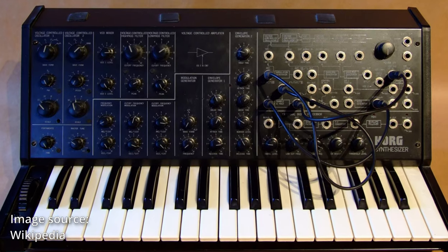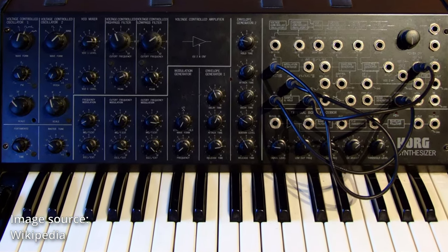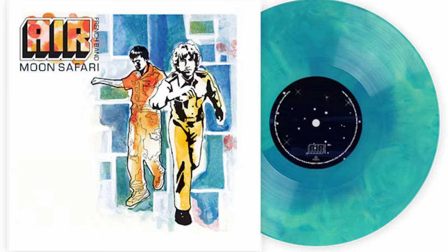The Korg MS-20 is one of the iconic synths of all time. It was released in 1978, and it was kind of a big deal for semi-modular synthesizers because it was very accessible and relatively inexpensive. You've definitely heard the Korg MS-20 before, including on stuff like Daft Punk, Air, the album Moon Safari, one of my favorites growing up. Lots and lots of electronic records use the MS-20. The thing that is so recognizable about it is that dirty, nasty filter.